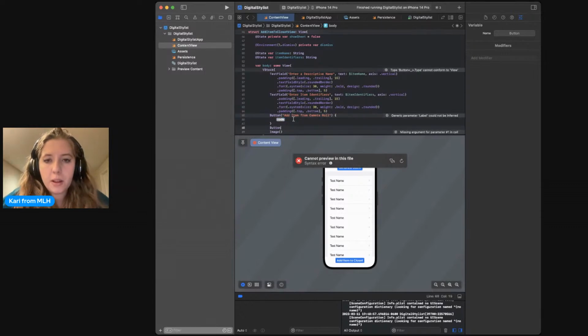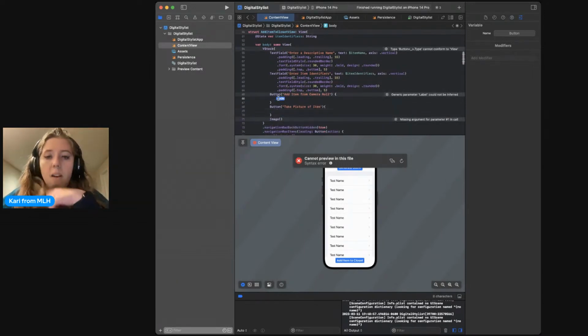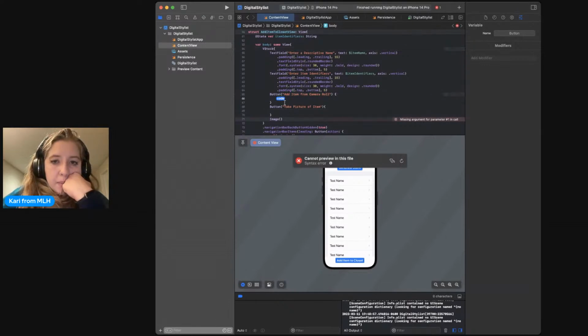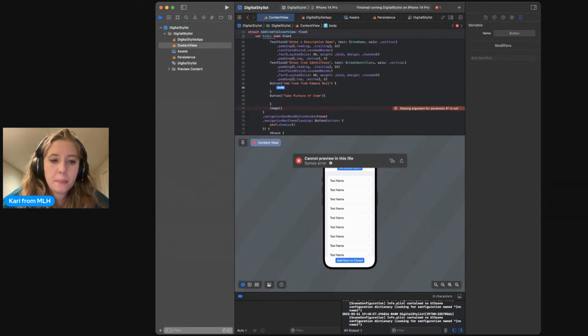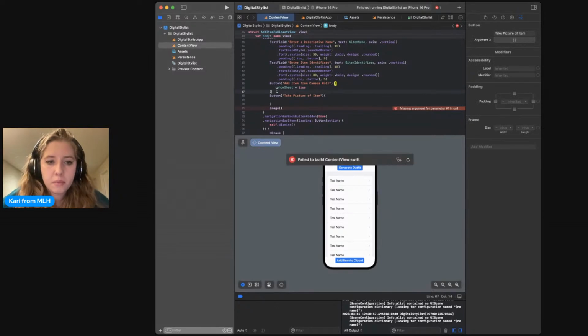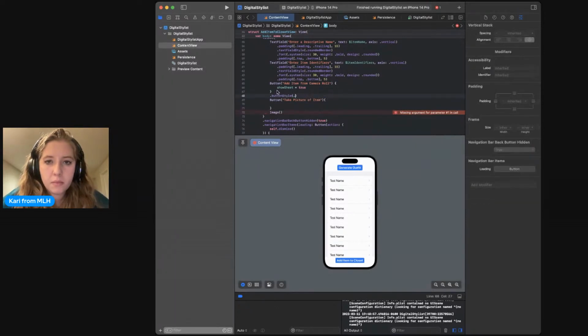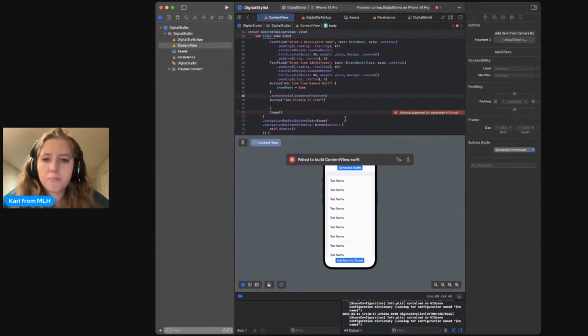And then I want a different button that's "take picture of item." There we go. So let's see. In here, I want to just try maybe that.